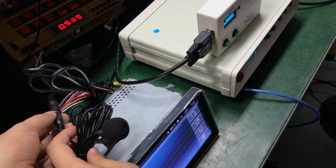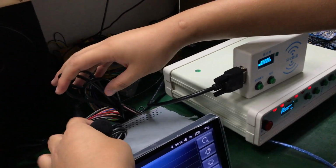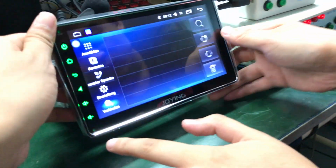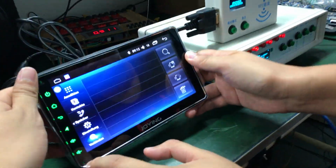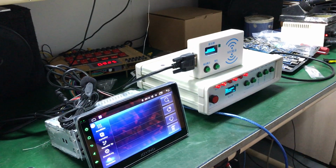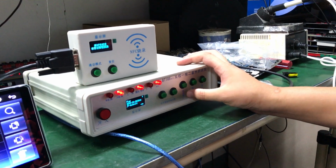And you can cover it with tape. And you can check this microphone. It's the built-in microphone and this is the external microphone. Okay. Let me test the calling.